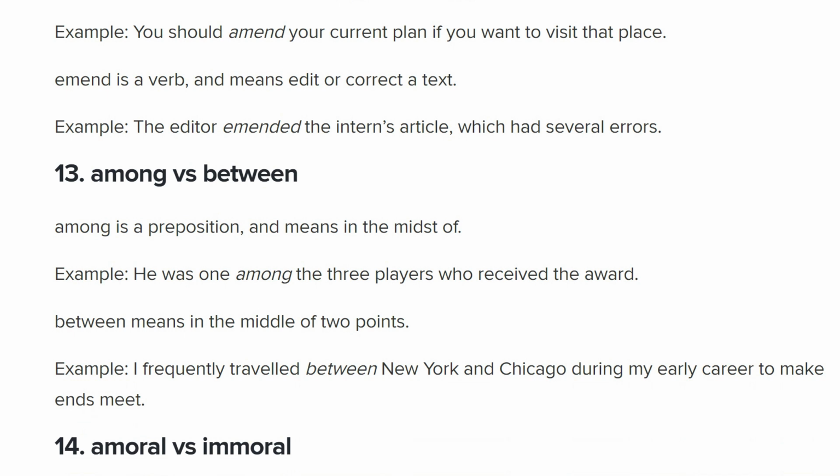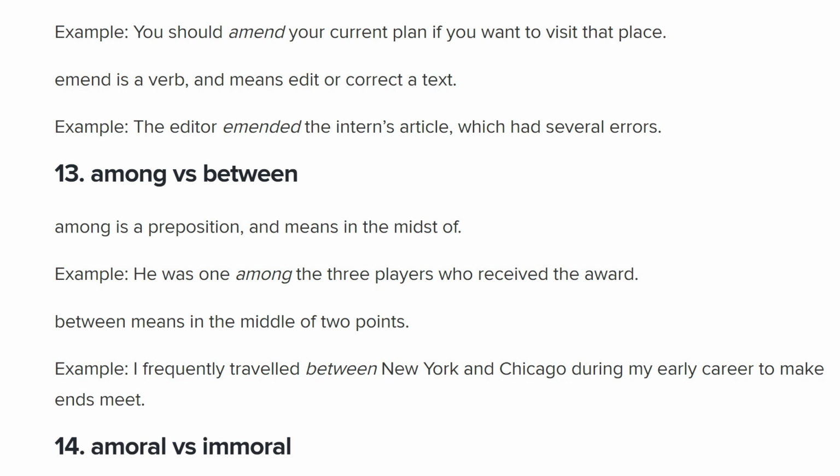This is quite a famous distinction in the GMAT actually that you need to know, but also could be useful for the GRE. Among is for three or more things. So can you pick among the four options available? That's when you'd say among, three or more options. Whereas between has to be specifically two options. Meaning you can't say, I didn't know what to choose between options A, B, and C. You can't actually say that. Between is for two choices, two alternatives. Whereas among is three or more.